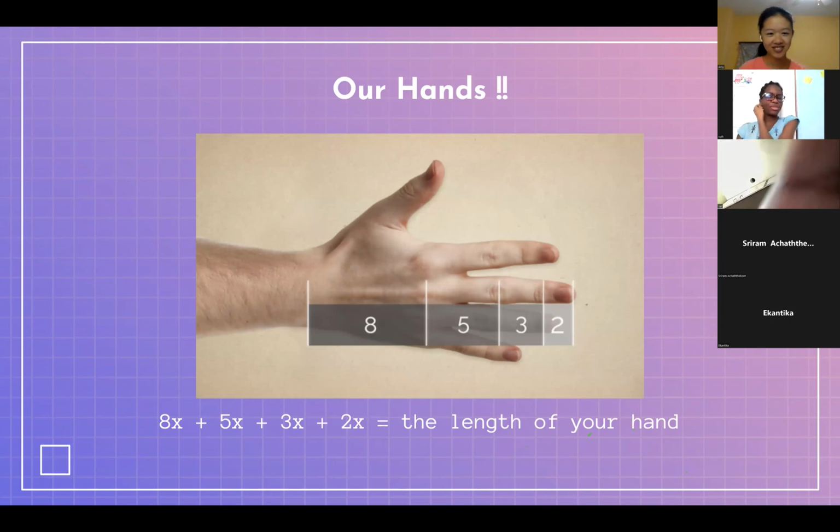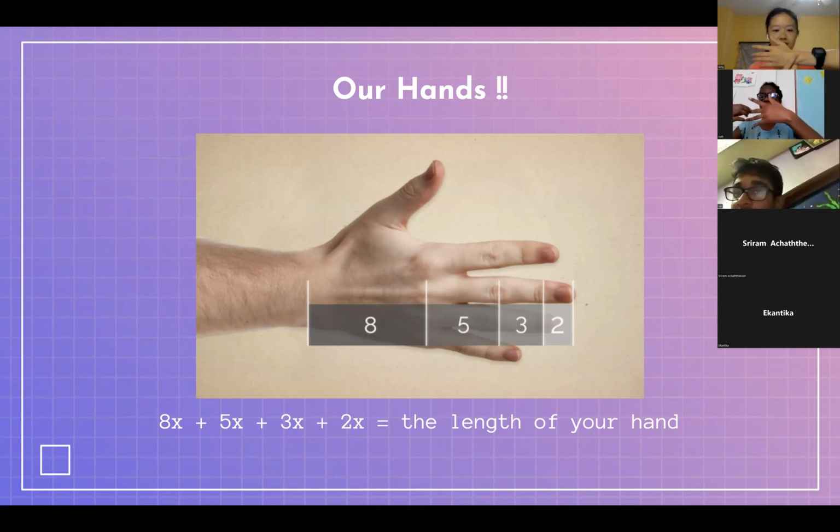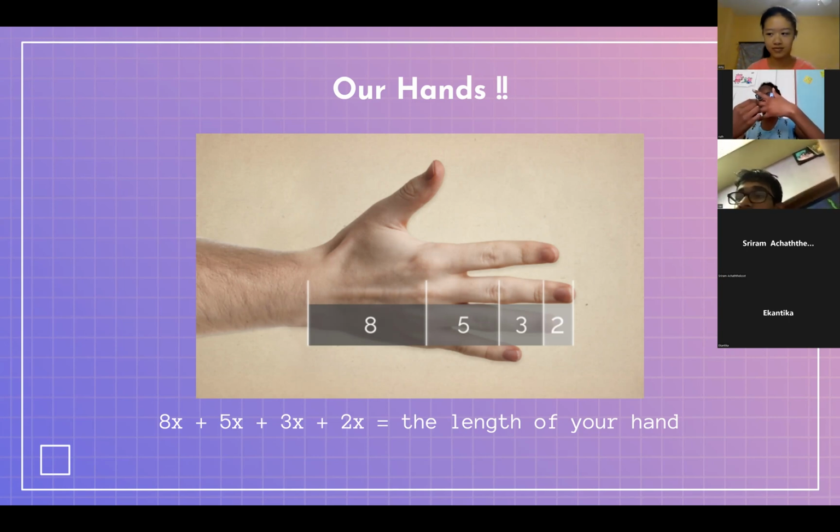Okay, here's somewhere you probably would have never thought you would see Fibonacci numbers. If you measure your hand from each joint, the ratio of here to here will be 2 to 3, the ratio of here to here will be 3 to 5, and the ratio of here to here will be 5 to 8. If your hand is exactly 18 centimeters, then these will be exactly 2 centimeters, 3 centimeters, 5 centimeters, and 8 centimeters.